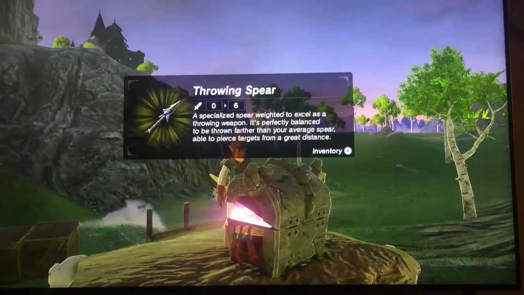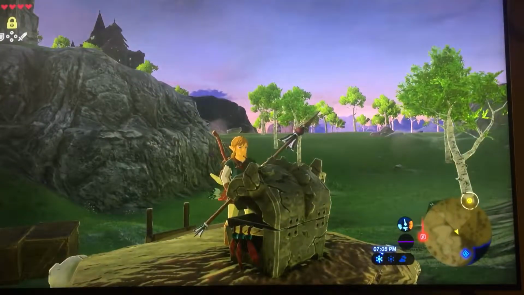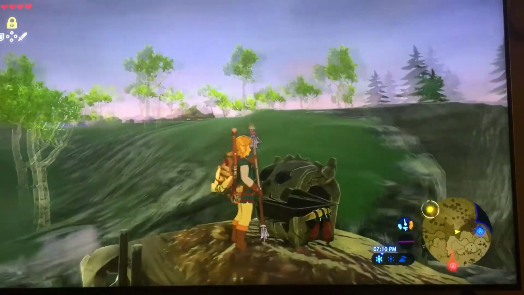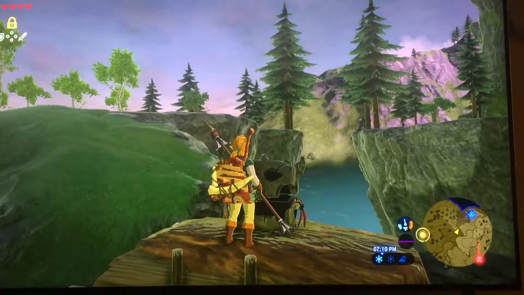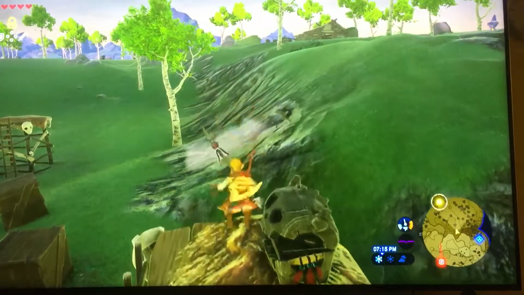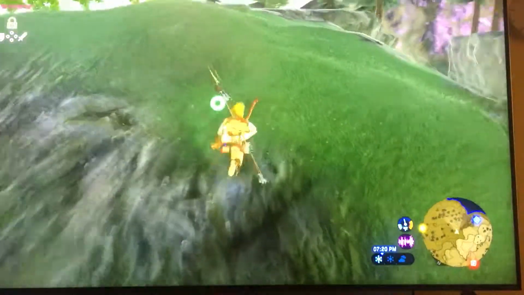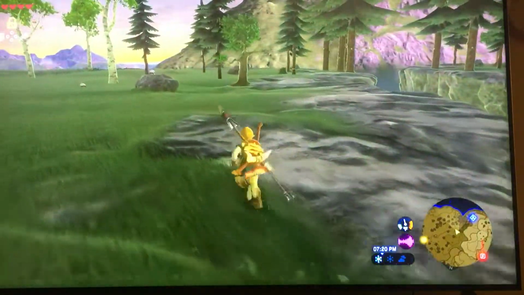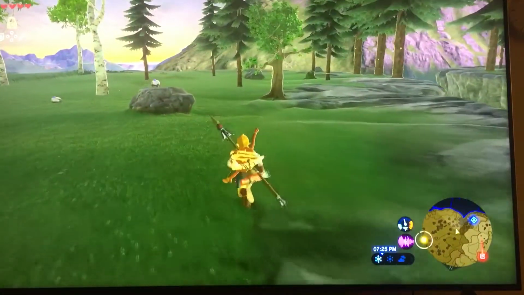This throwing spear can be thrown farther, which means I could actually use a spear to taunt monsters. Though, spears are definitely not as good as bows and arrows, since with any item really, if you throw it and it hits something, it'll actually break.